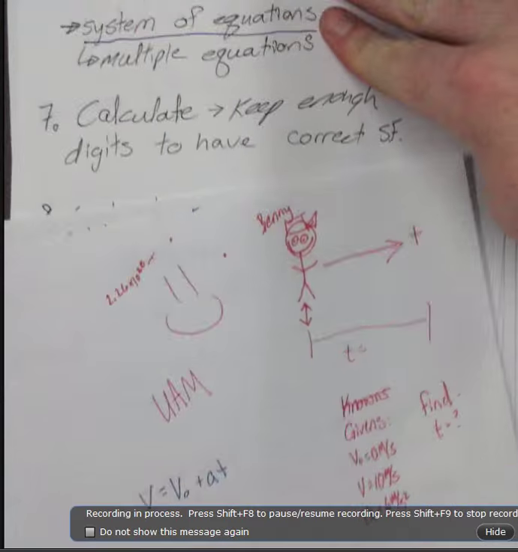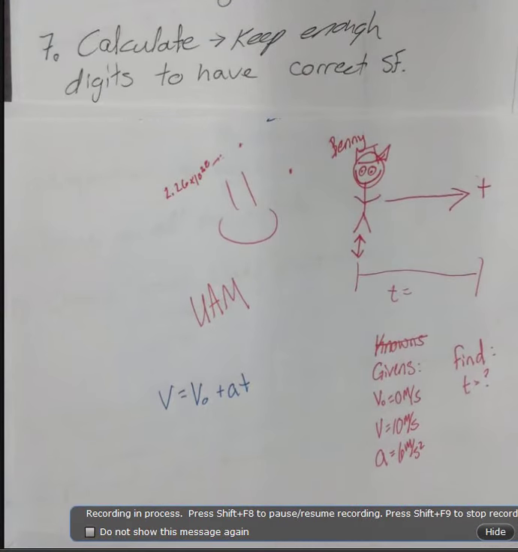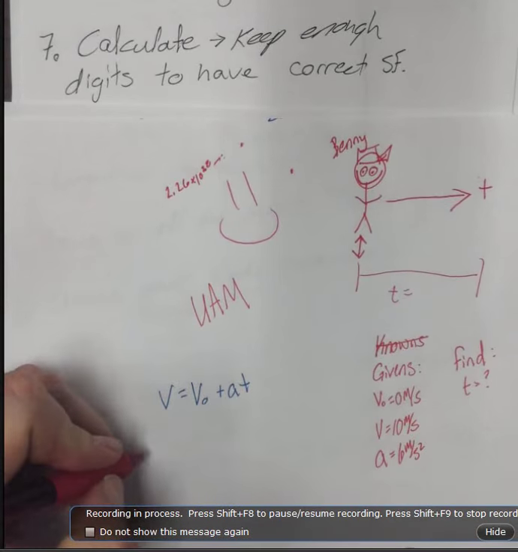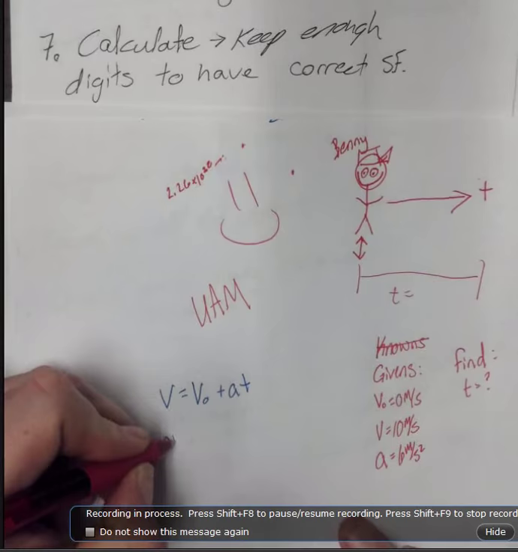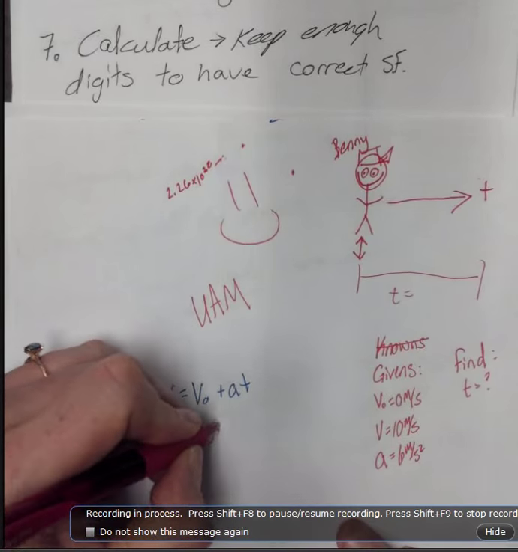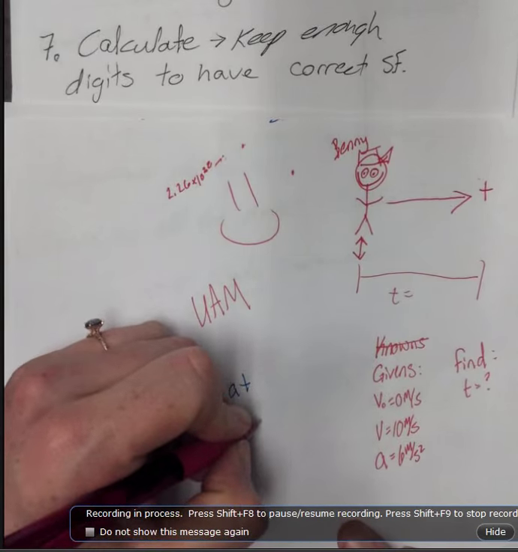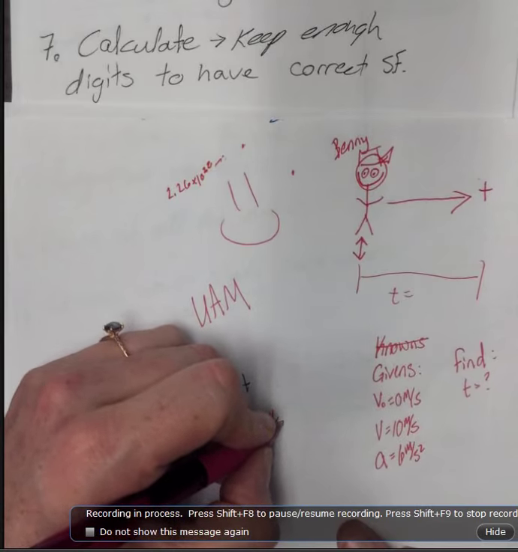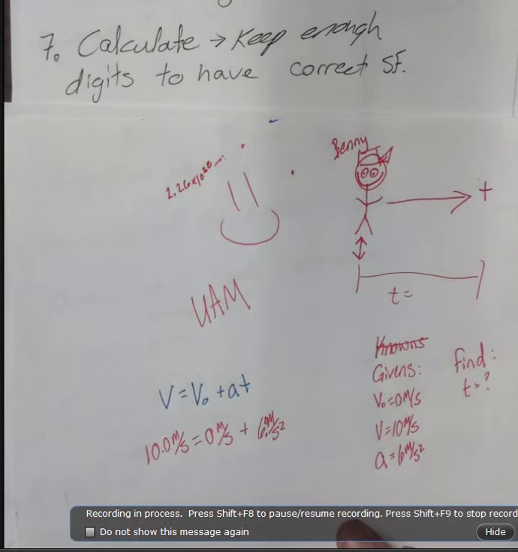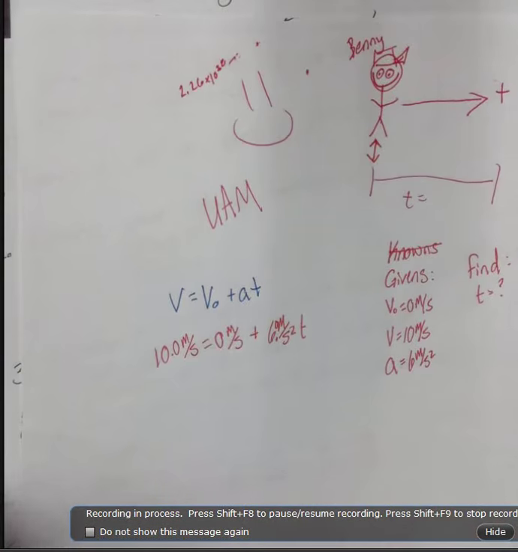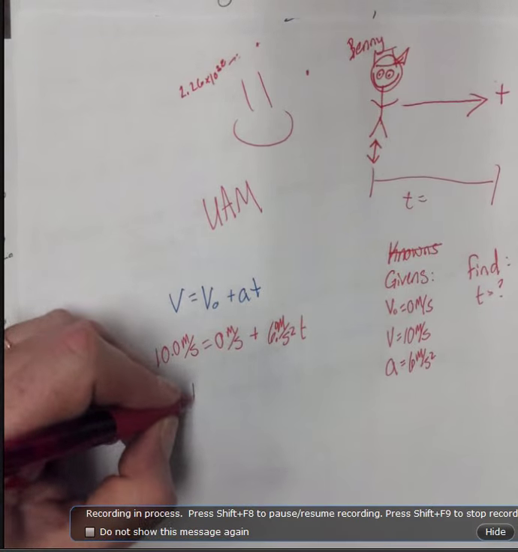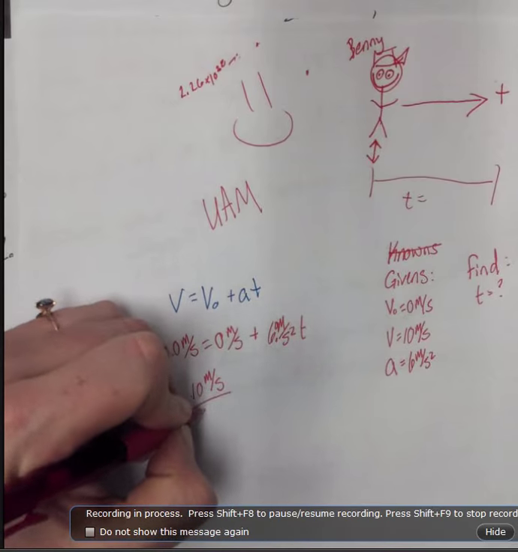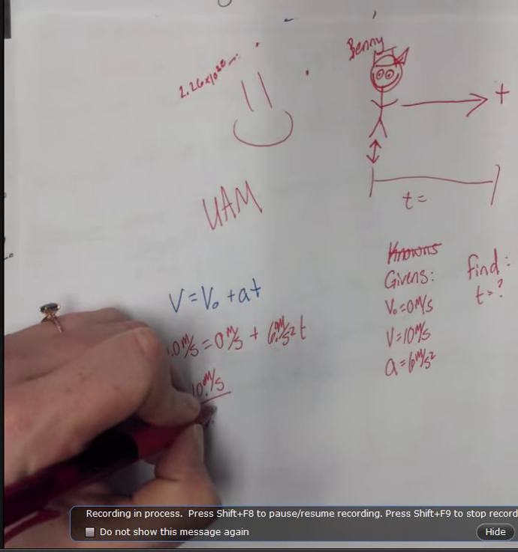Then we're just going to calculate. And make sure when we calculate that we have enough significant digits to have correct significant figures at the end. So our final velocity was 10.0 meters per second. Our initial velocity was 0 meters per second. Benny accelerated at a rate of 6 meters per second every second. We'll say that it was 6.0 meters per second every second, and that happened for a certain amount of time. So now we're just going to crunch our numbers and solve for the time that it took Benny to torment your soul. It's going to be 10 meters per second divided by 6, that's 10.0 divided by 6.0 meters per second squared.